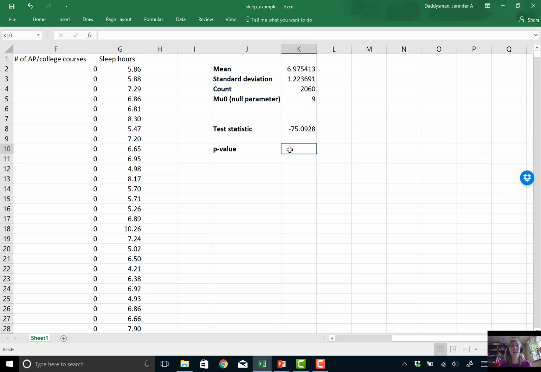We can type this into Excel to find the p-value. Excel returns the value of 0. Though our p-value is never actually 0, in this case it is small enough that Excel says it's basically 0. This is because the test statistic is very small. In this example, anything less than about -2 is going to be significant, so -75 gives us a very, very small p-value, so small that Excel says it is essentially 0.